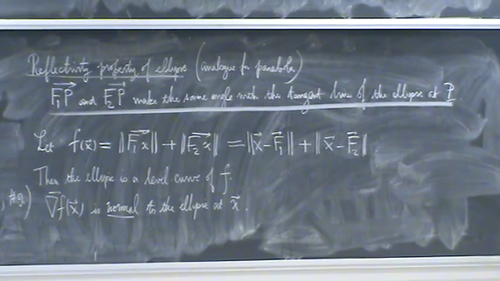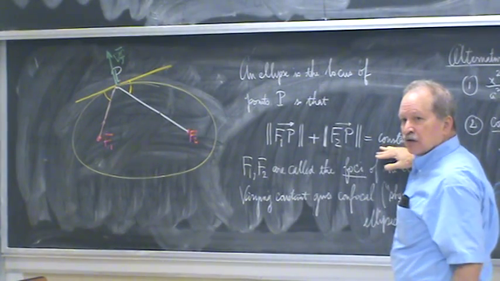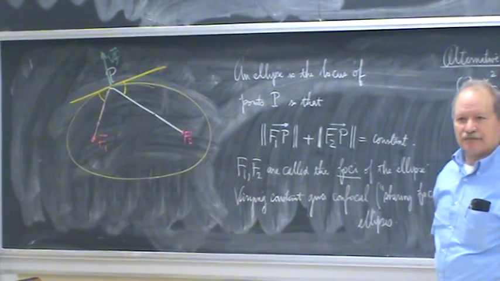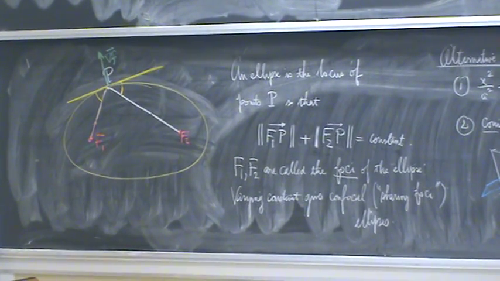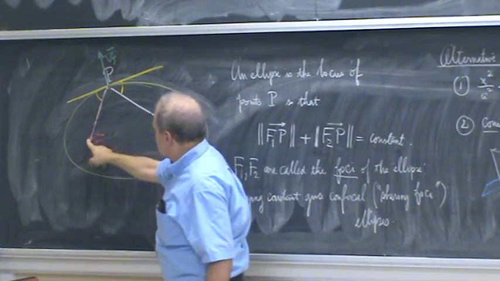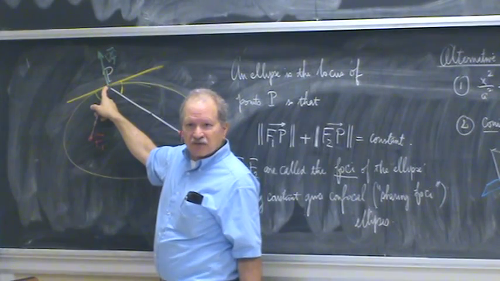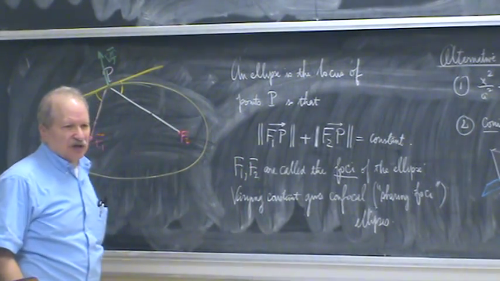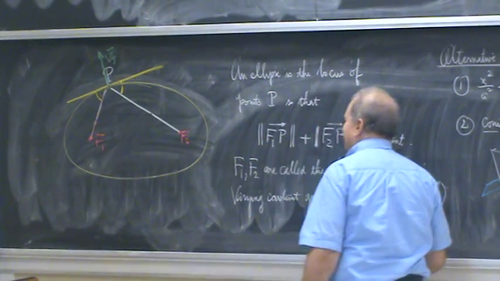Okay, so here's the gradient. Or is it the other way? Well, actually, as you make this constant bigger, the ellipse grows outward, so the gradient's pointing out. You'll see it another way in a minute, Dan. So that's the direction you want to move if you're at this point in order to instantaneously increase the sum of these distances at the greatest rate. And you do have a homework problem in the book relating to a ladybug or something that relates to this. Hey, at least it's not an ant.